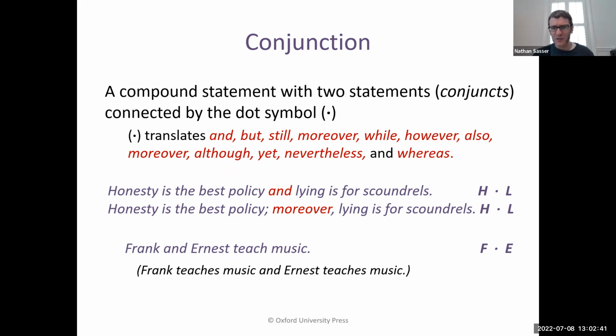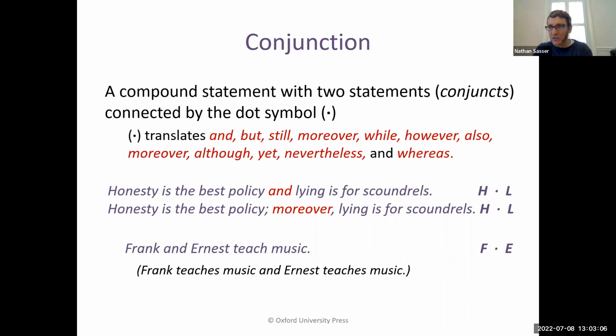Ernest teach music, and that conjoins Frank, but Frank isn't a simple statement, right? So what's going on here? Are there two simple statements to conjoin or not? And the answer is yes, there are two simple statements, but they're not explicitly spelled out. As an English language speaker, you should be able to know what this means.